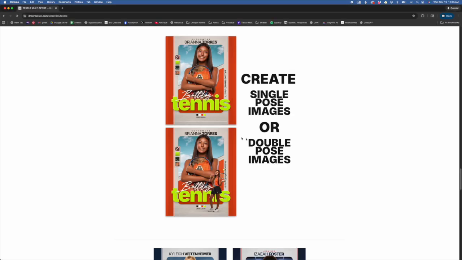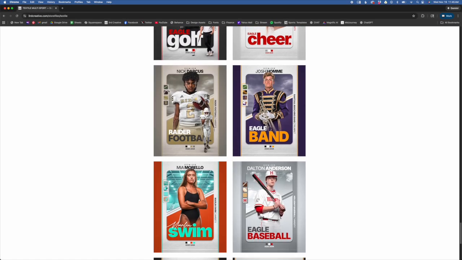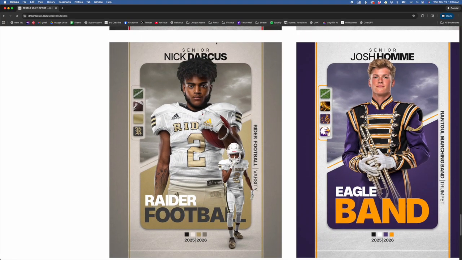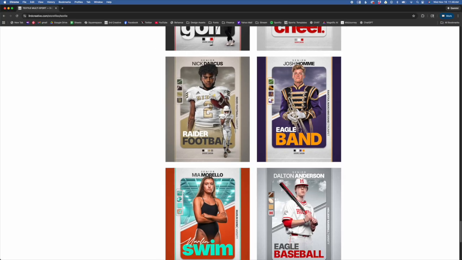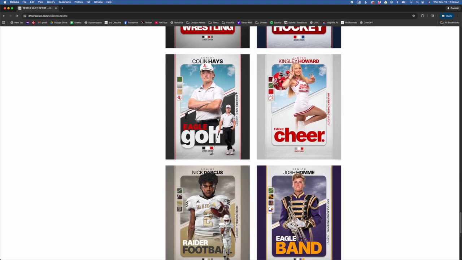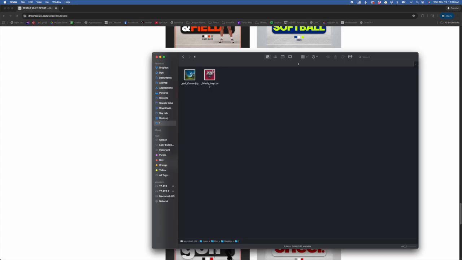I think I can show you one where I did this. Yeah, this football one right here, I increased the vignette because I wanted it to really draw you in, and that's just an example of where also this wrestling one did as well. All right, let's get back.